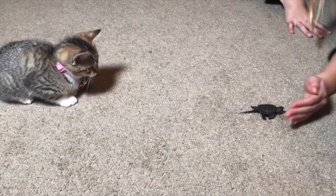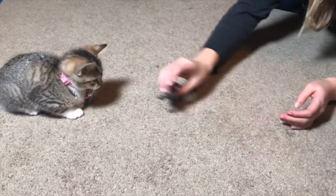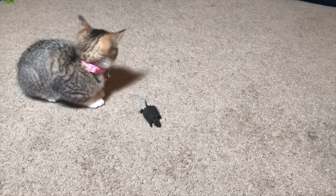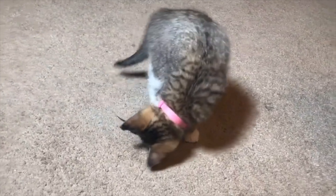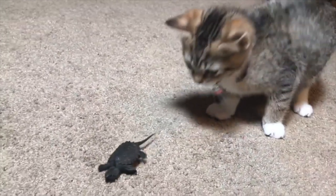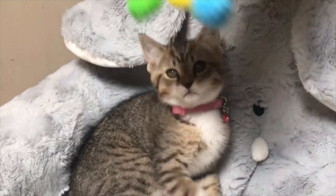They're beautiful creatures — especially cats, felines. They're fast and smart. Not like dogs — with dogs you have to take them outside and pick up their poop. With kittens you don't have to do that. They know how to wash themselves, lick themselves, clean themselves, and be friendly. They're actually good for you.